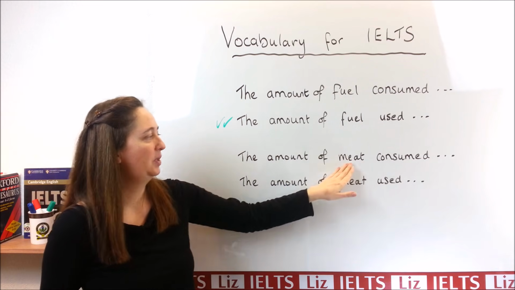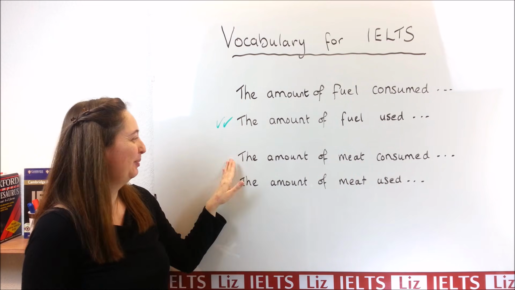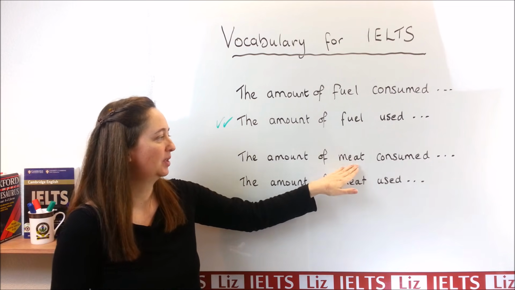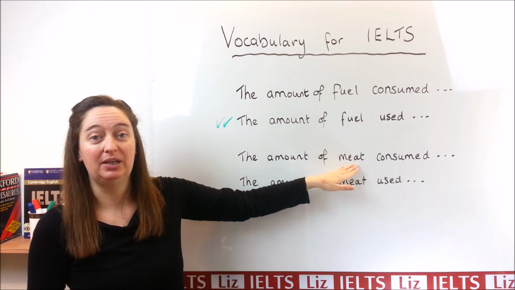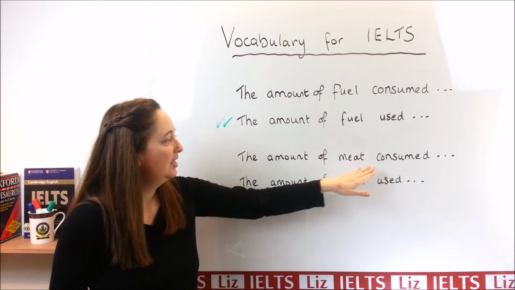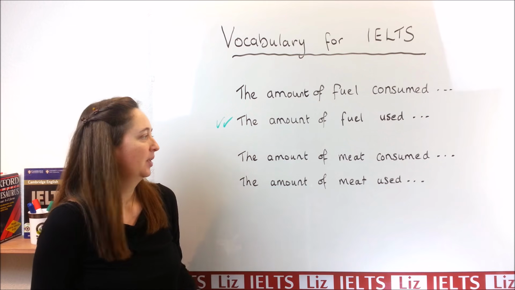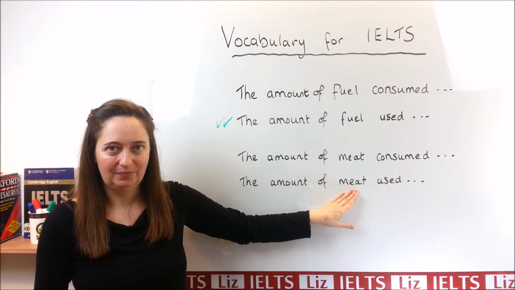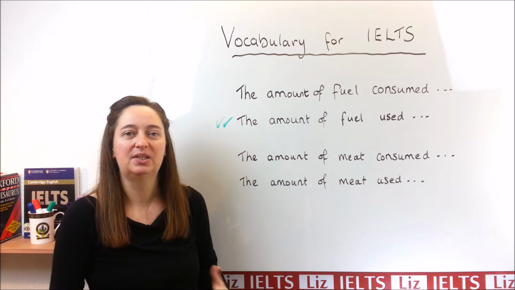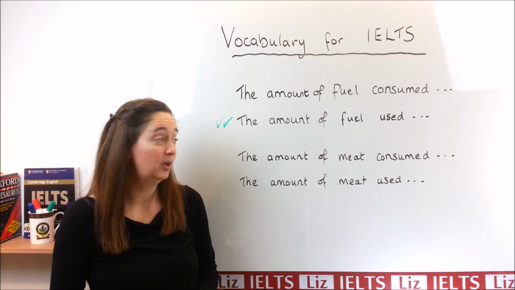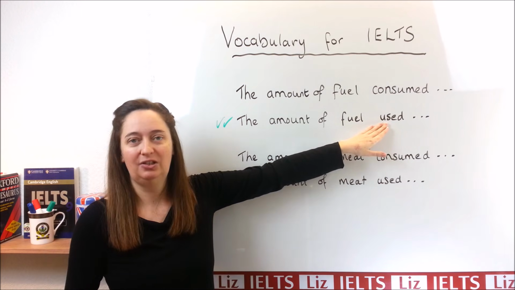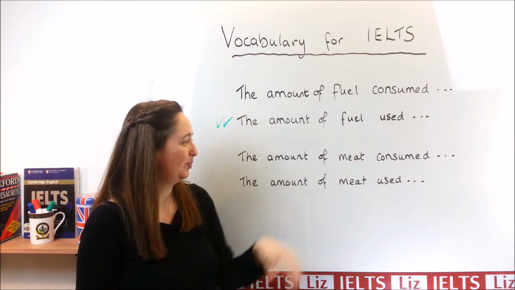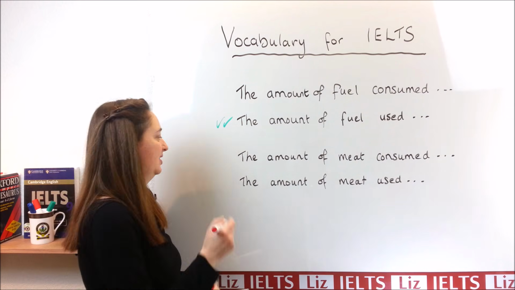But what happens when we change the noun? So here we've got a graph, for example, which shows the amount of meat consumed, so a food. It could possibly be a drink. Now, in this situation, it's different, because the verb use with food doesn't work. So although in the dictionary it tells you it's a synonym, it's a different word. Used is a different verb. It cannot be used in the same way as consumed. So here, this is a problem.